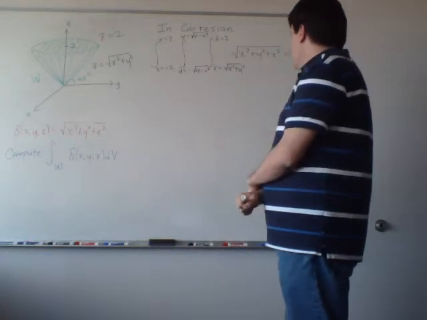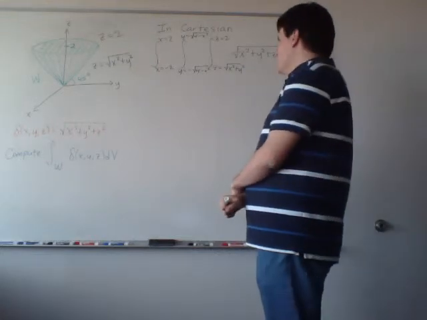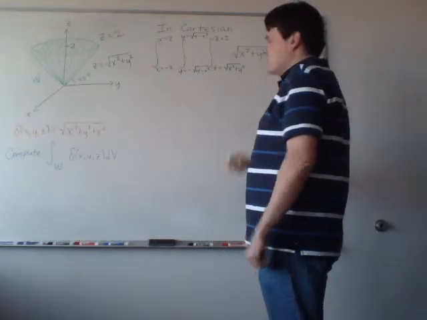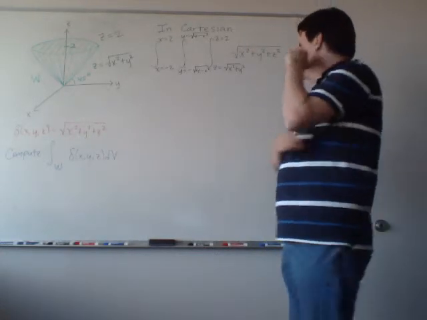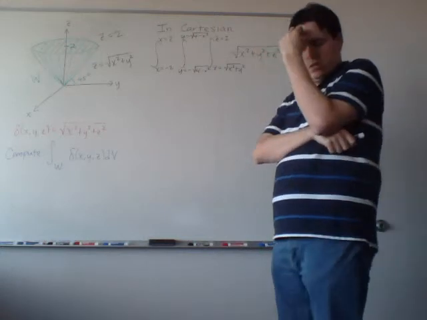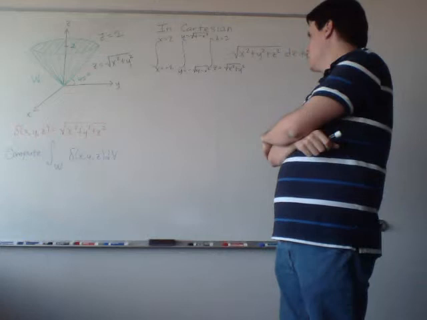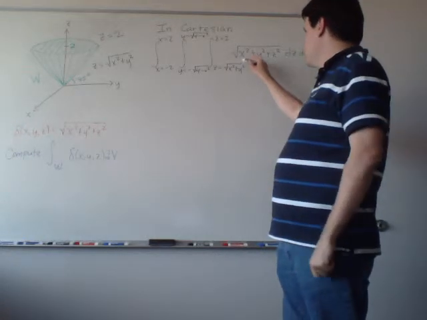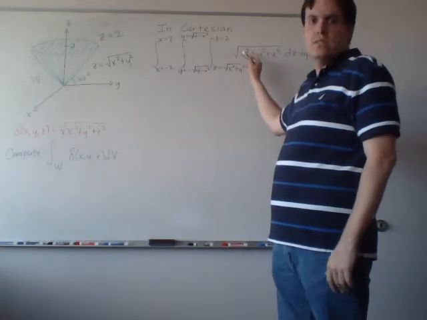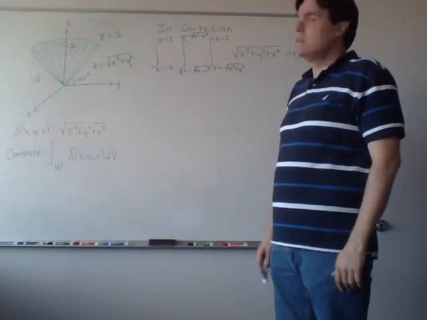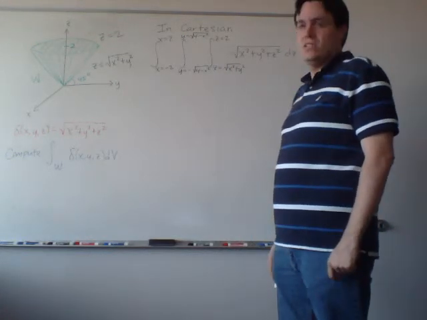Okay, let's look at this integral here. I've got some pretty funky limits of integration here. Certainly doesn't look friendly. And I've got this integrand here, square root of x squared plus y squared plus z squared. And I'm going to try to integrate this with respect to z. Well, if I went to my integral table in the book and looked for the integral of a square root of a constant plus z squared, because for right now, as far as we're concerned, x and y are constants, I could probably find something that would work. I'm not sure I like what I see there, so I don't think I really want to do this.